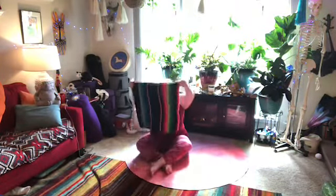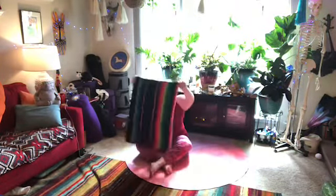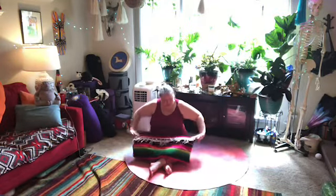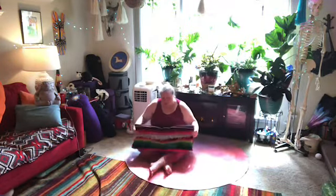And depending on the blanket you're using, you might want to roll it more as a tight cylinder, which will make it a little bit thicker, a little more firm. Or you can make it into a pranayama bolster by folding it over about 5 or 6 inches, and then either accordion folding it if that would be better, or just roll it. If I just roll it into thirds, that's a pretty good place to start.